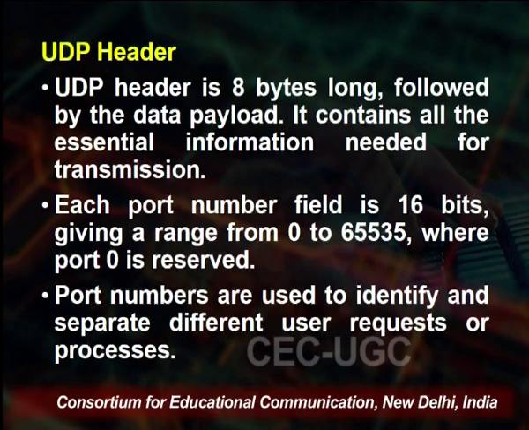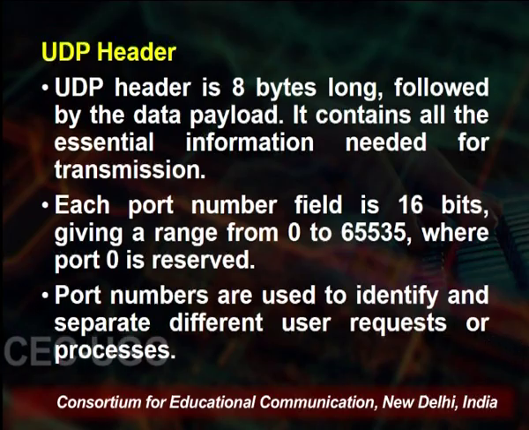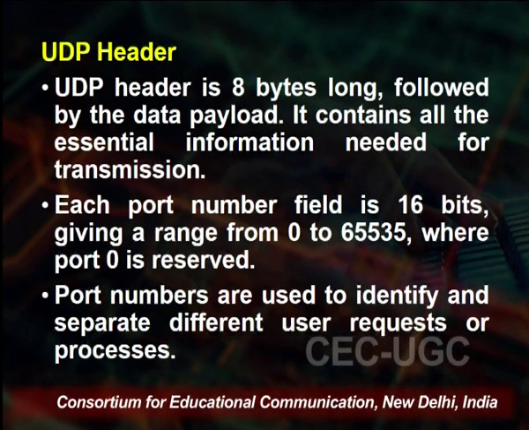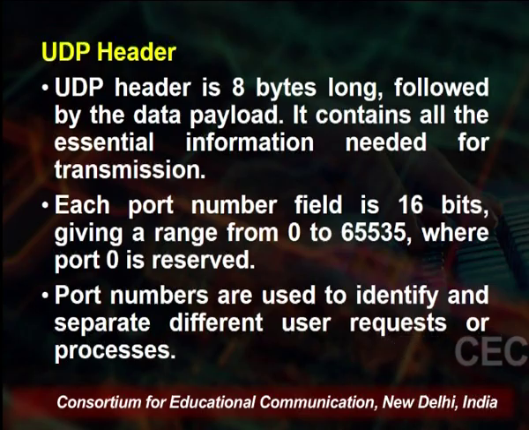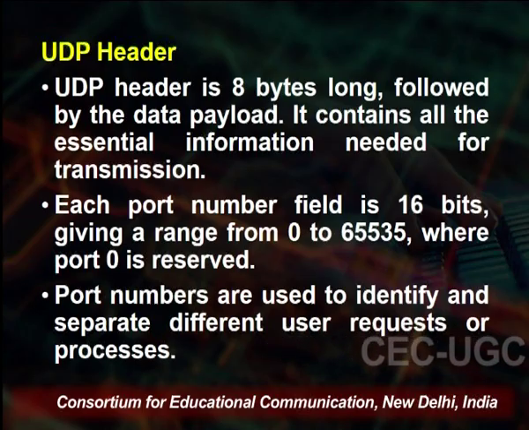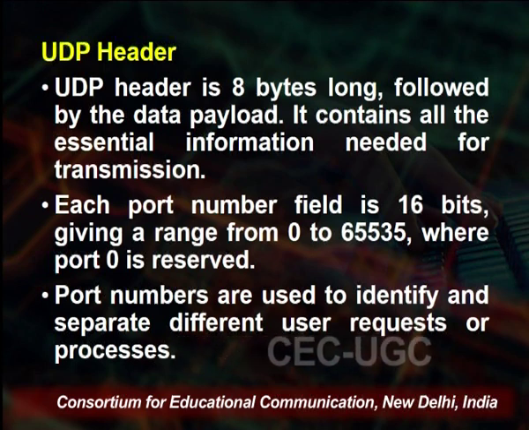It contains all the essential information required for transmission, like a port number which is 16 bits, so it is in the range from 0 to 65,535. Please remember, port number 0 is reserved, and these port numbers are used to identify and segregate different user requests or different processes.